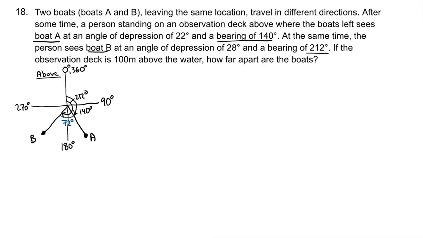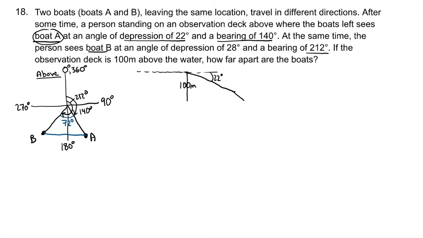That's the top view. And what we're actually trying to determine is how far apart A and B are. But we're not given enough information to solve with just that. So what we have to do is look at the side view as well. And so the side view has to do with looking at the angles of depression. So boat A has an angle of depression of 22 degrees. Well, an angle of depression means this. It means that if you are standing on the observation deck, and let's say this is the person here on the observation deck 100 meters up, then what they do is they're going to look down on one side 22 degrees below the horizontal.